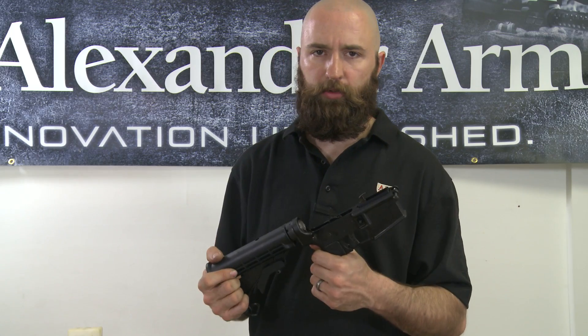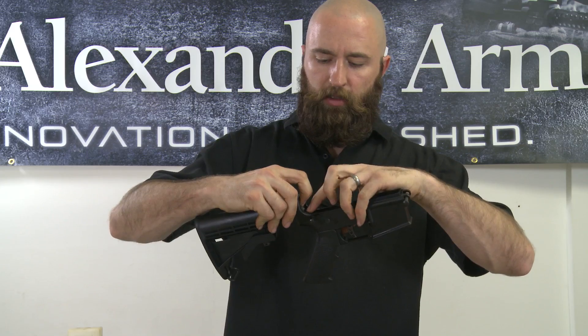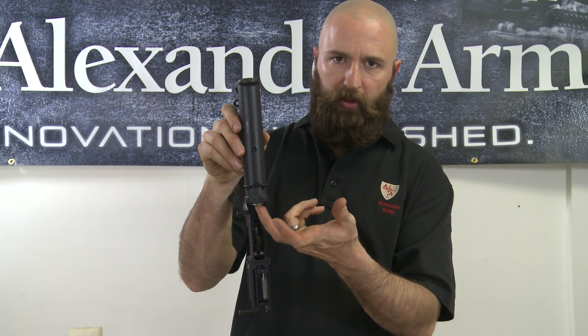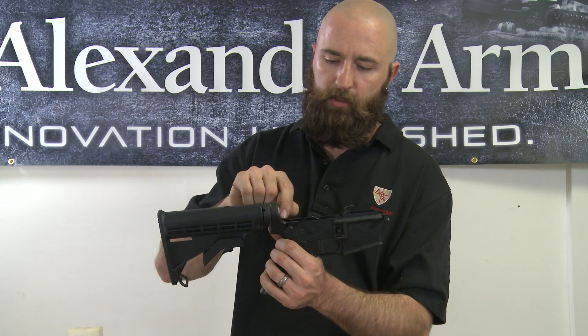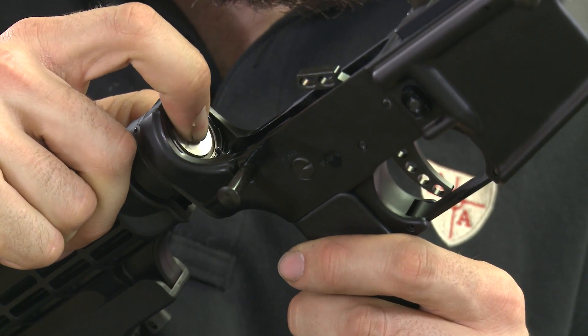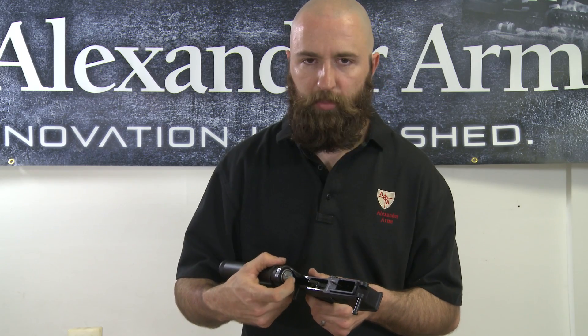One thing to verify on your lower receiver: the buffer assembly's outside stainless steel tube has to be in contact with the buffer retaining pin. If you can wiggle it back and forth and the buffer assembly slides, or if gravity is keeping it up rather than spring tension, you're going to have problems. It's important that this assembly is all the way forward against the retaining pin so that the carrier pushes all the way up against the chamber and you don't end up having blowouts. If you encounter this, go ahead and give us a call — it is a safety issue. Keep in mind that the inside of the buffer moves as well as the outside; that's normal, but it must stop because of the retaining pin.